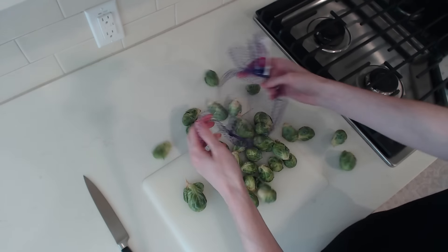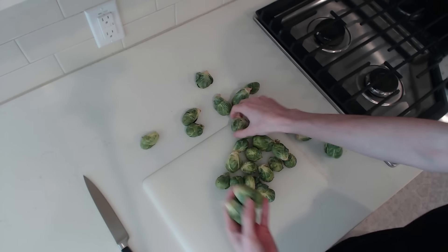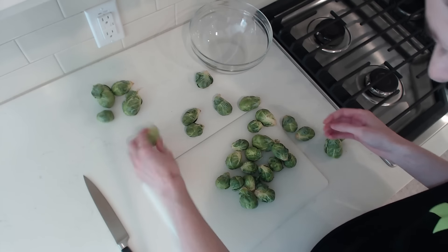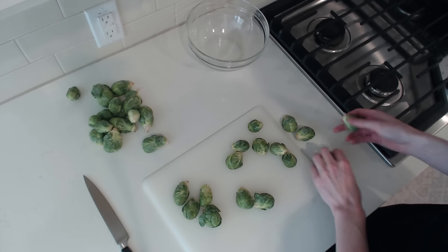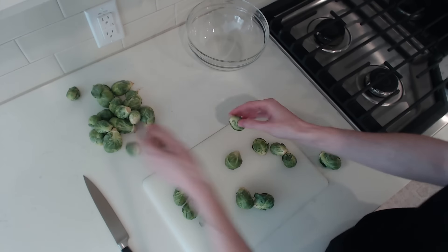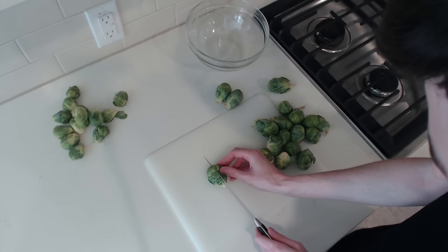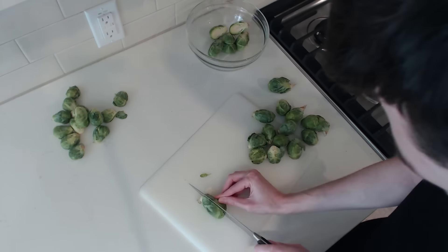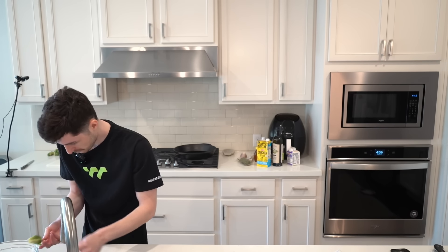One of the most important things about the Brussels sprouts it said was that you pick evenly sized sprouts. Like this one's too small, these are fine. It also said a pound and a half of Brussels sprouts, but I was like, bro, I need a pound and a half? I should probably actually look at the recipe, but you'd just assume you cut them in half. Anyway, we're gonna give these bad boys a rinse.